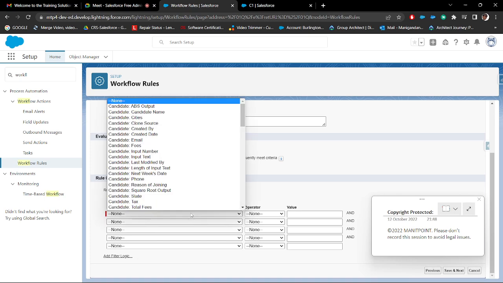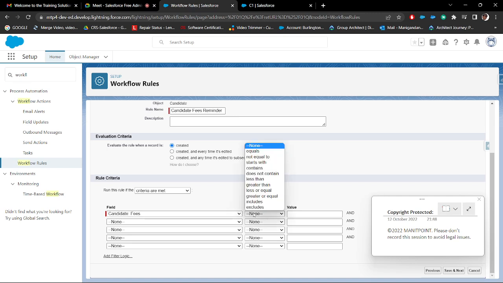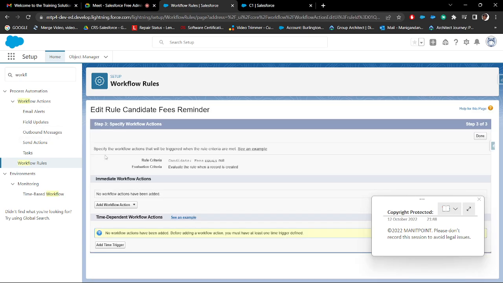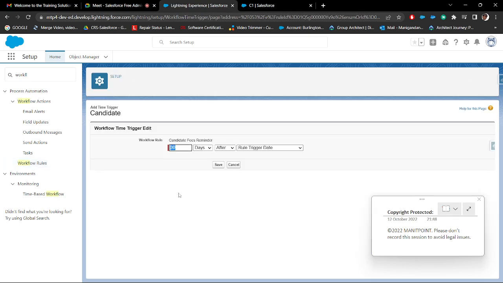Here, if the fees is blank, then I need to add not immediate actions, but time dependent actions. So add the time trigger.